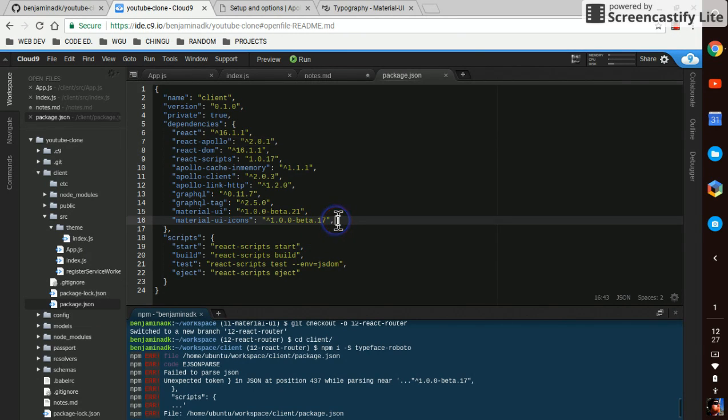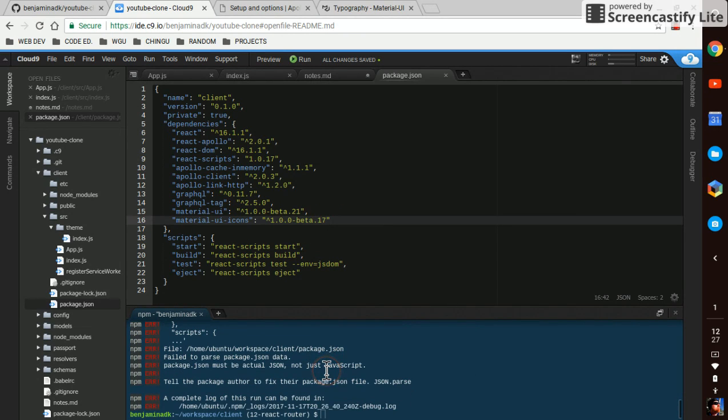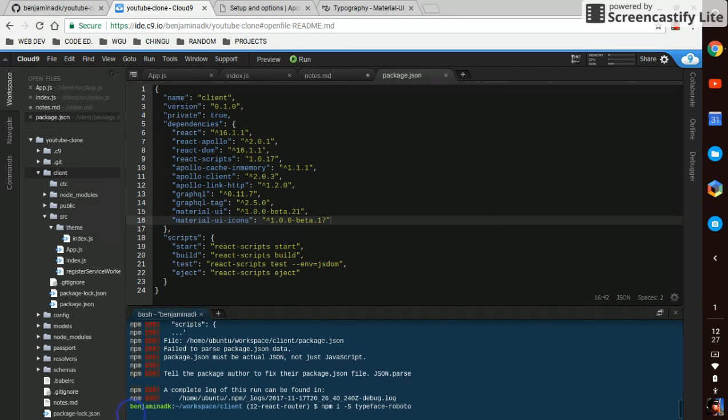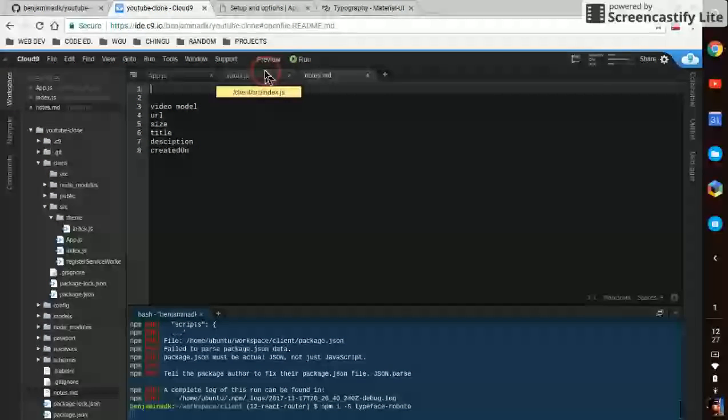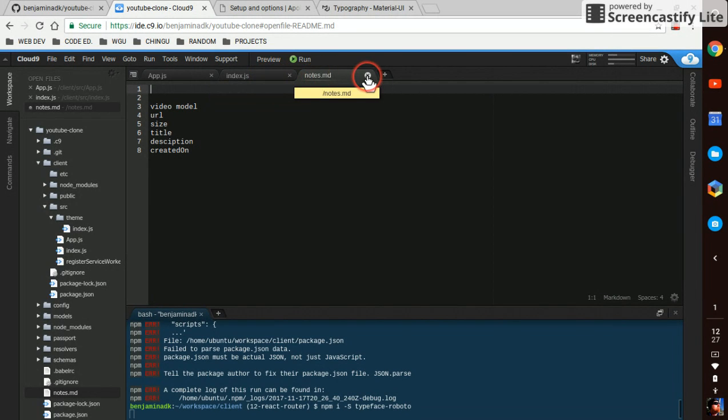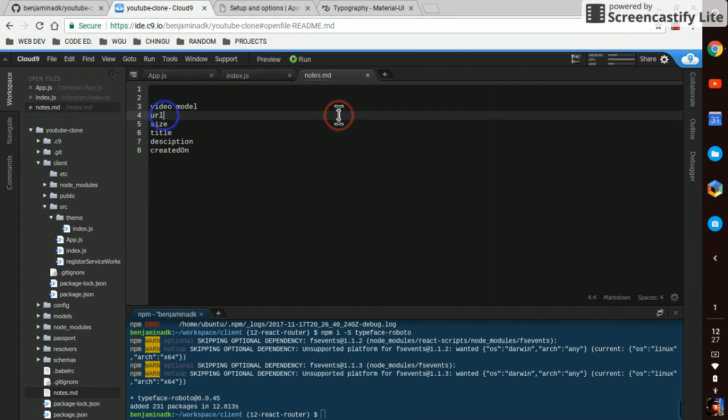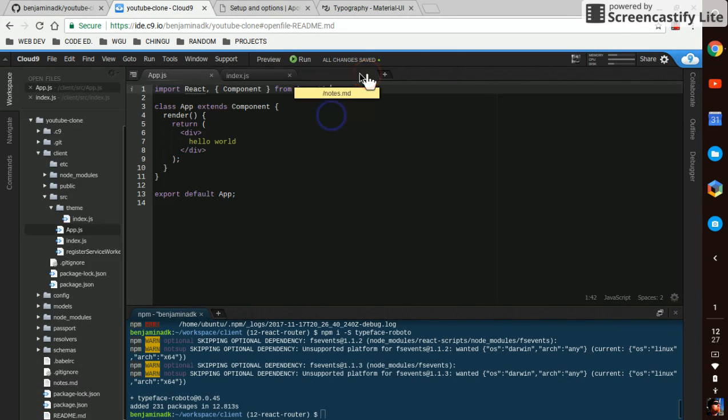Get rid of that comma. Package JSONs have to be exact JSON or they error out like that. So now the typeface Roboto is installed.